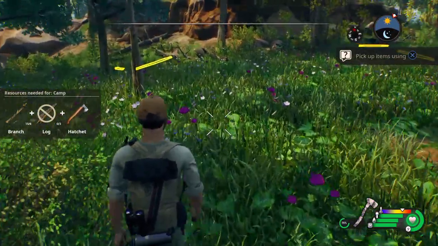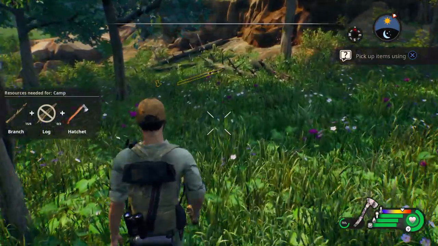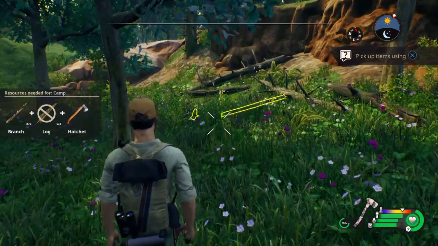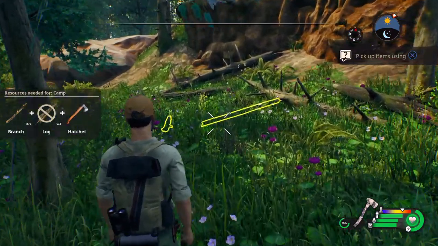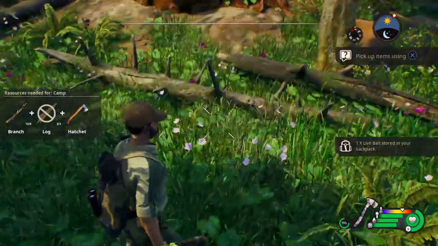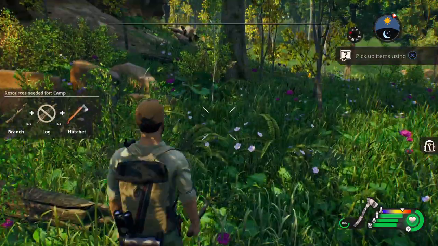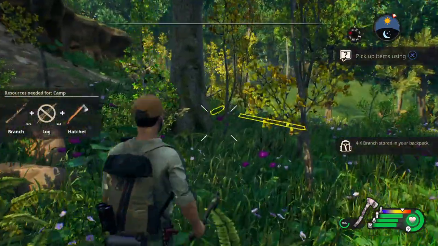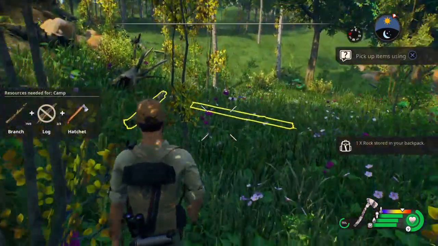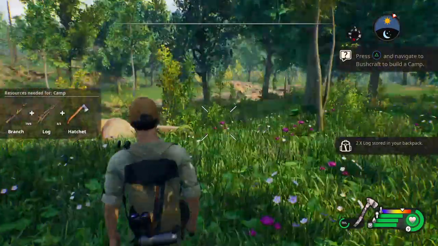And I needed some logs, so I'm walking over here. There's a whole bunch of logs. I'm already over encumbered, so I'm walking slower than slow, but I need the logs for the camp. So I'll make the slow walk over here and grab some real quick. And branches are always handy, especially when it comes to grilling mushrooms or cooking anything.